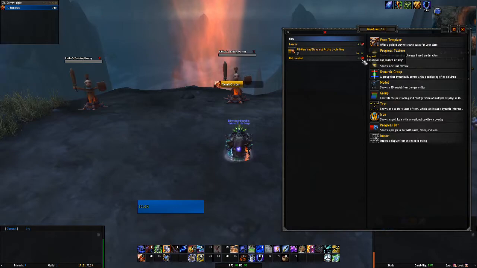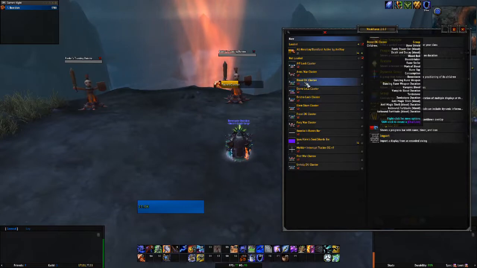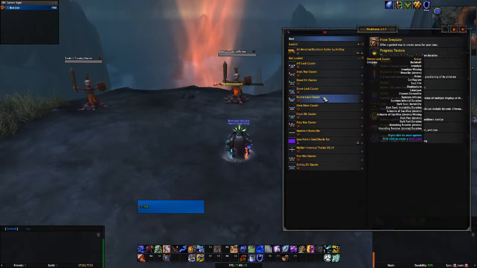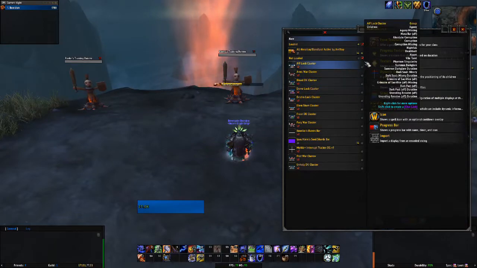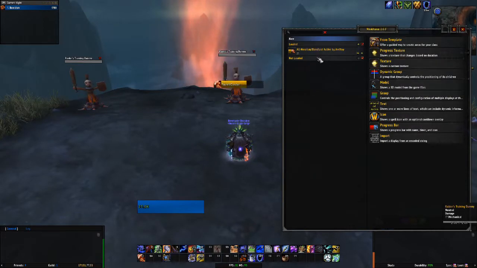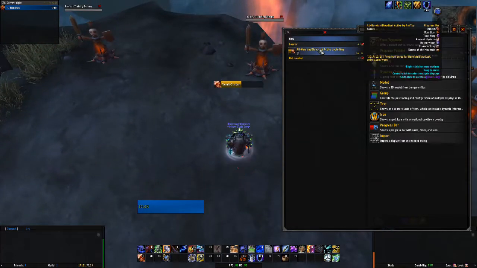There's also a not loaded. Currently I have a bunch not loaded just because these are all previous clusters I've created for other specs, but they've been set to not load unless you are in that spec, so that's why they're not coming up. But you'll see nothing under your loaded if you have a fresh install. I do, however, have this sort of universal WeakAura I use on every character, and all this does is track heroism. So anytime I get heroism or bloodlust, this WeakAura will show up.